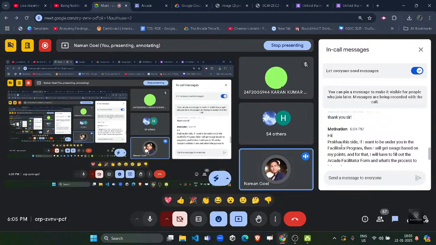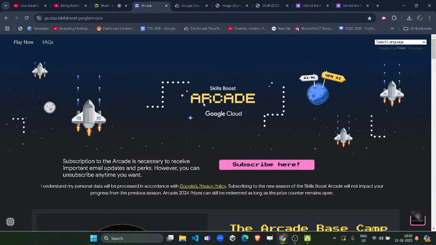Okay. So what is Google Cloud Arcade? Majorly, we would be discussing the Google Cloud Arcade first of all in the whole session. My club, the Google Cloud Club, is also centered around this particular program of Google itself. Though we also covered other branches like Microsoft Azure and the Amazon programs, majorly we would be focusing upon the Google Cloud Arcade program, as this is the best way to learn to earn.